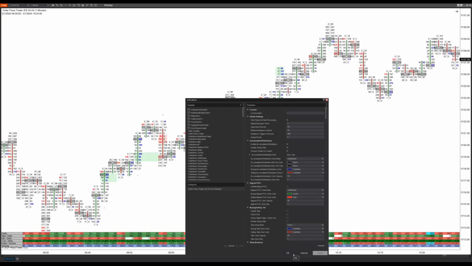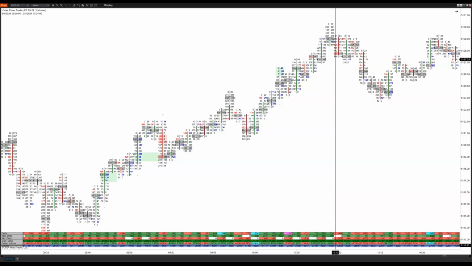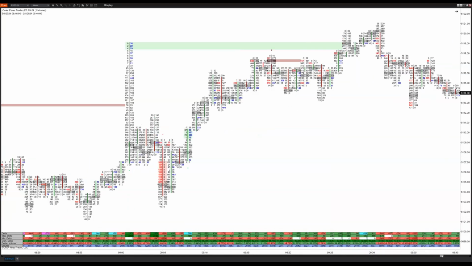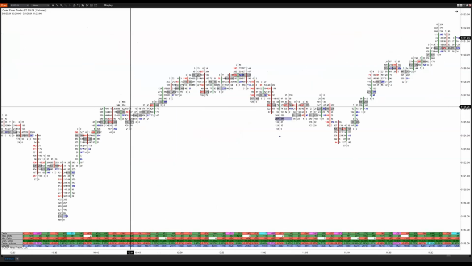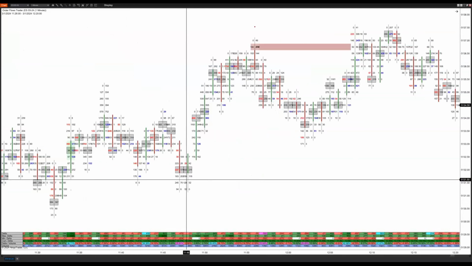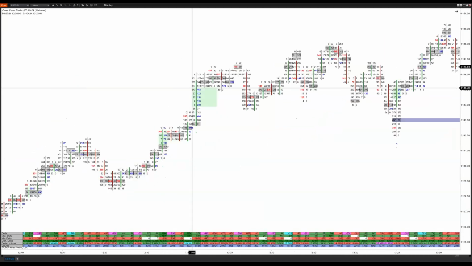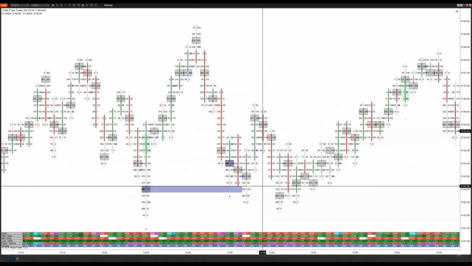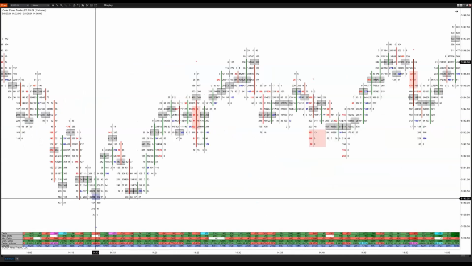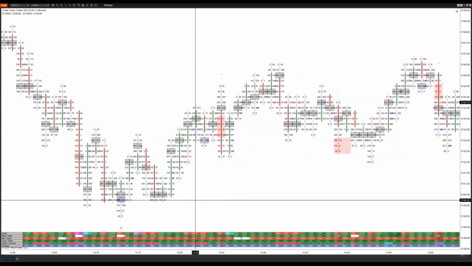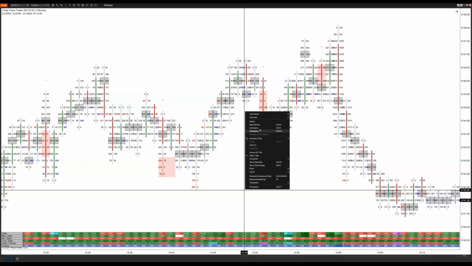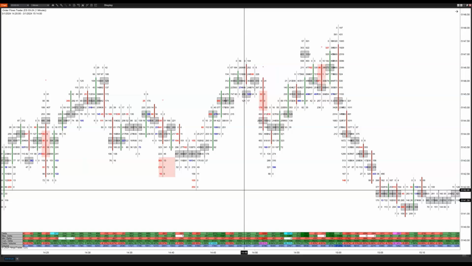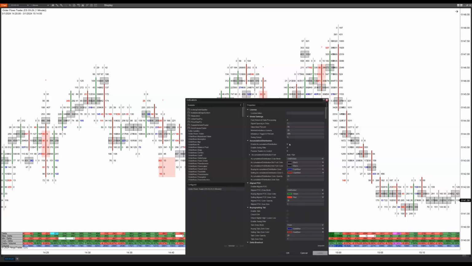Okay, so if you see accumulation and distribution, now you see practically none. Here's a distribution level from way earlier, but let's just look here during the day. There's an accumulation, some distribution taking place there. There's an accumulation here before that pop up. Here, this blue area, some accumulation coming in. Okay, so when you add the swing filter, obviously you're going to get less. Okay, so that is the accumulation distribution.